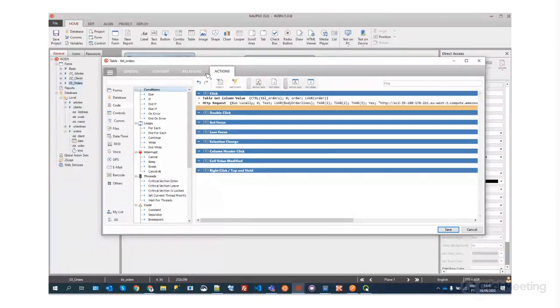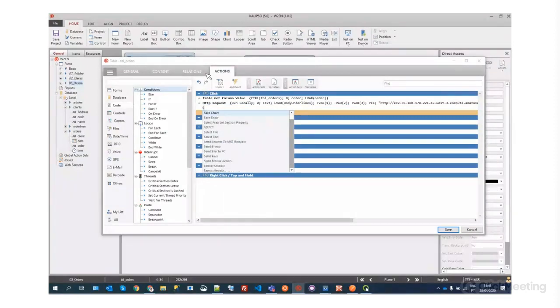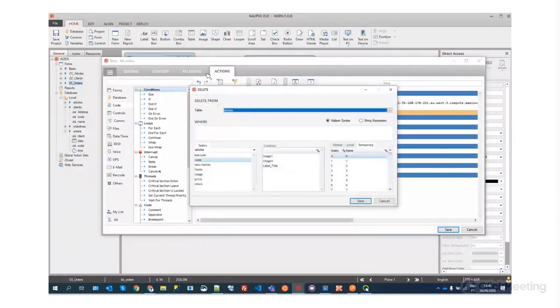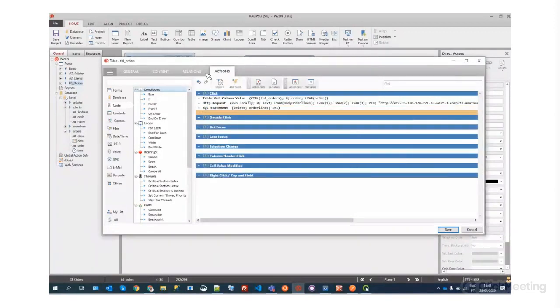And we need to import this to the table, because every time I click I want a new order, and I will fill in my orders. I will delete the table because this is a temporary table that I'm using. So let's delete other lines. And now, yes, we can import the table.